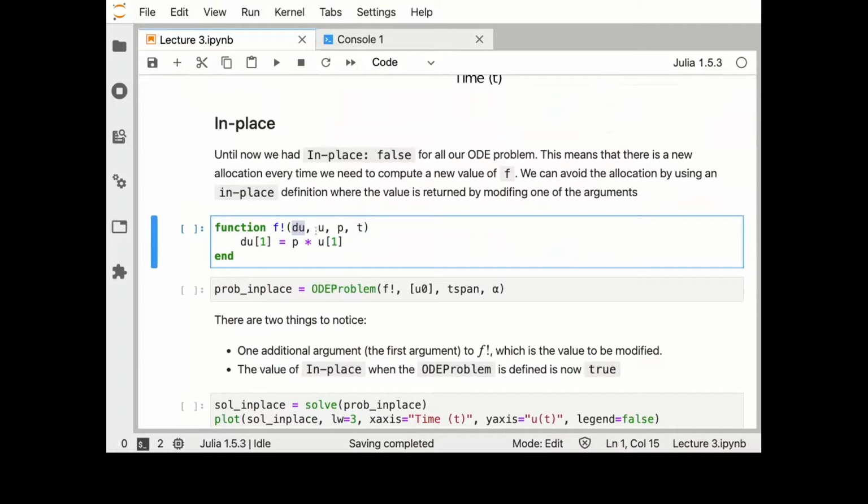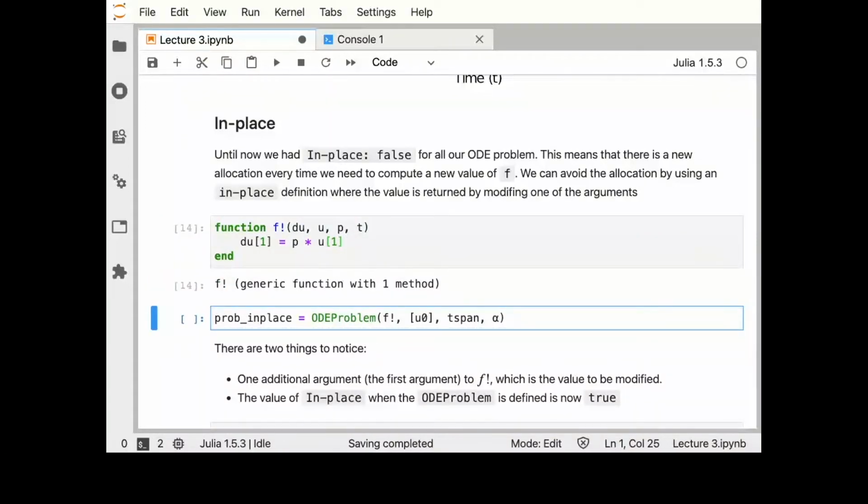We have 4 instead of 3 arguments, and the first is the argument that we are going to modify. It will have the same shape and size as u. So du in position 1 gets p times the value of u.